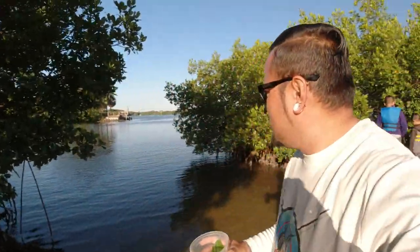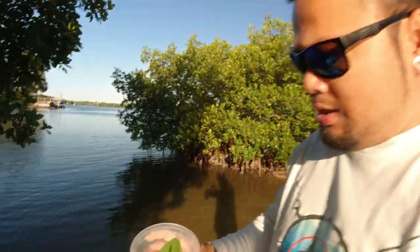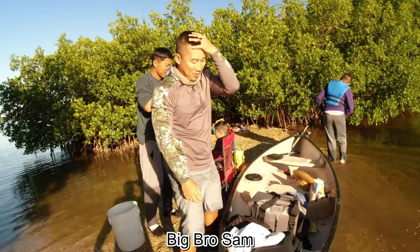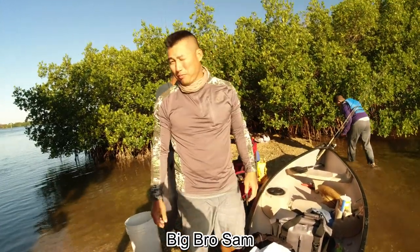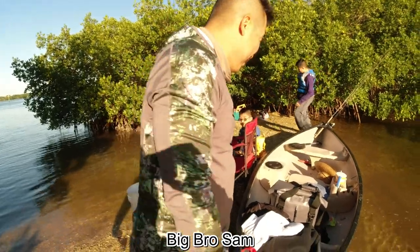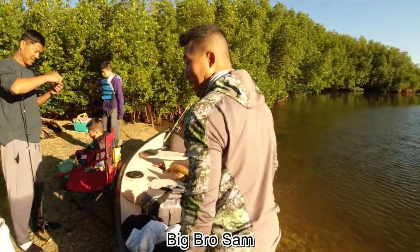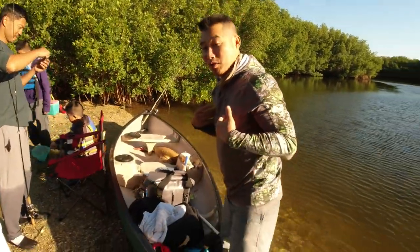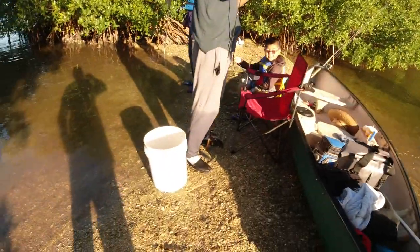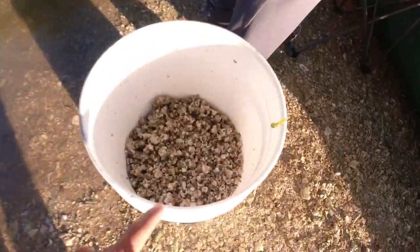Today I'm out here at Whedon Island. The bait of the day, mango tree crabs. Sheep. Some sheeps? Yeah, keep aside. What are you using? The bait today is old school. We're gonna go with some barnacles. Check it out. It's in the bucket. I kid you not, the old barnacles.